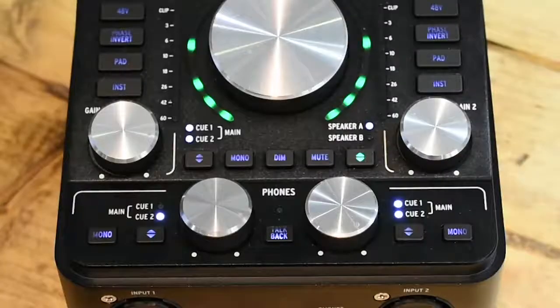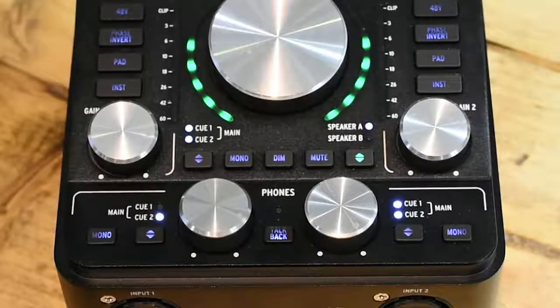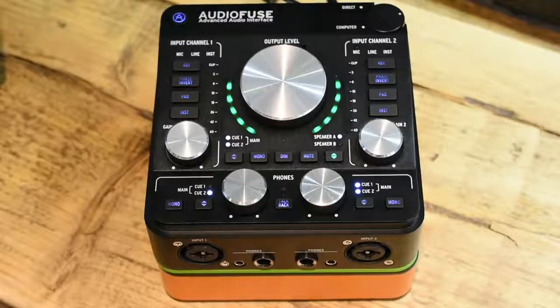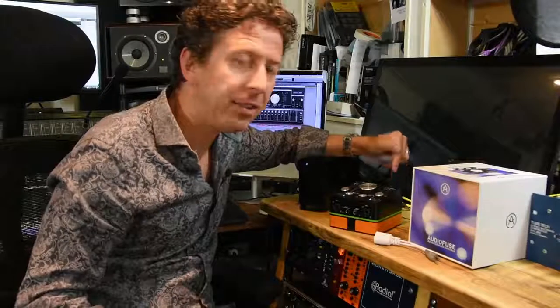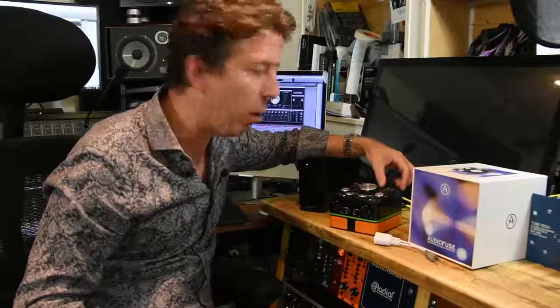Along the front, we have the main headphone controls. So we have a headphone volume for each of the two outputs, mono, and a selector between the main outputs or Q outputs 1 and 2. That's to do with the software, the AudioFuse software that is incredibly powerful and really does take this thing to the next level.